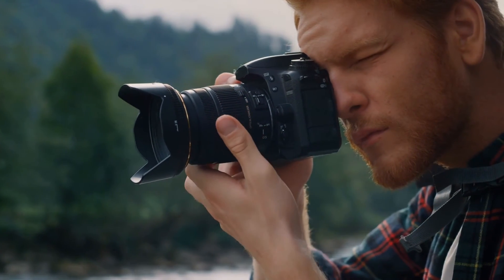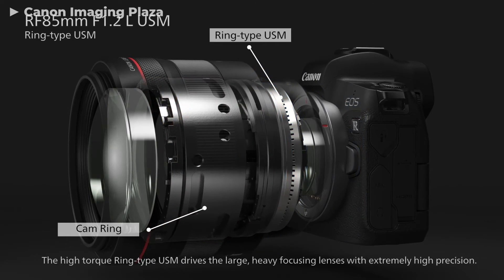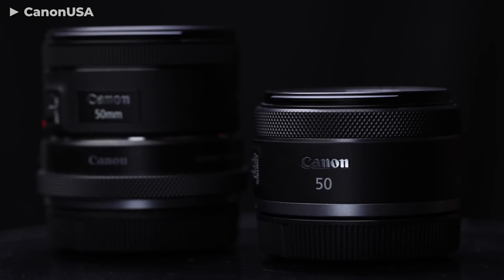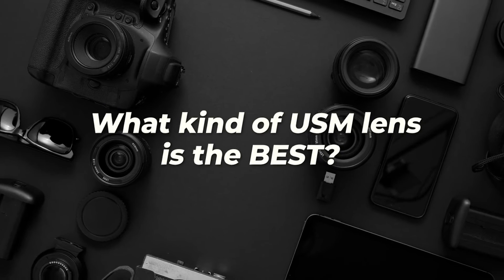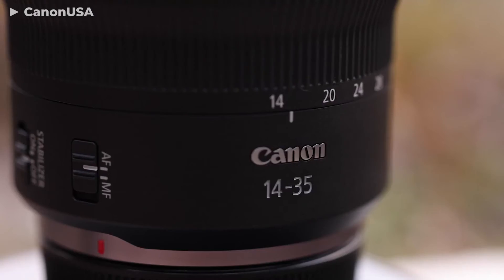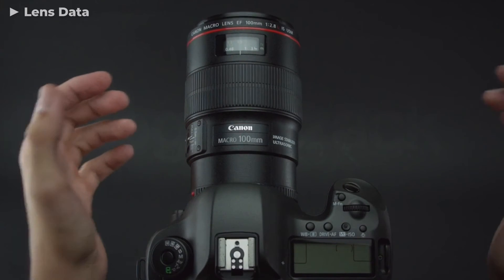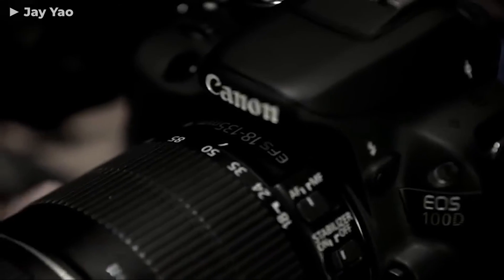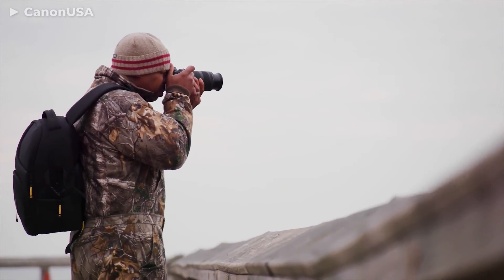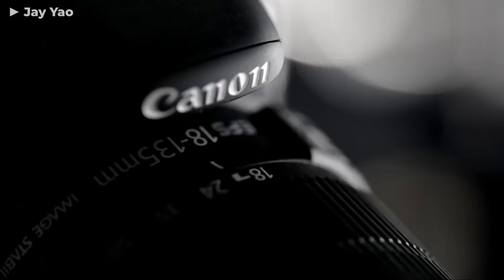The difference lies in the methods in which each type goes about moving its inner focusing elements. Why are USM lenses more expensive? USM lenses use ultrasonic energy to rotate their inner elements responsible for focus, while STM technology is much easier and cheaper to produce. What kind of USM lens is the best? There are four types: ring-type, micro-1 type, micro-2 type, and nano type. Ring-type USM provides the quickest autofocus, while micro-USM ones operate more quietly and tend to be slightly cheaper but also slightly slower. Your choice will depend on your type of photography and overall budget.